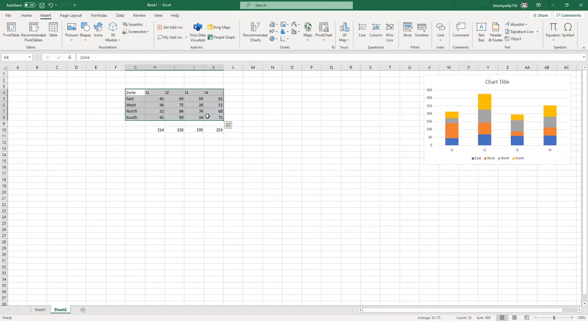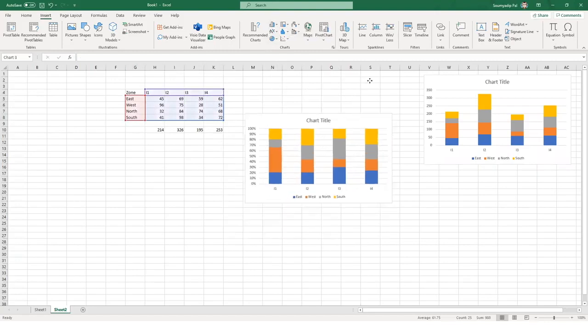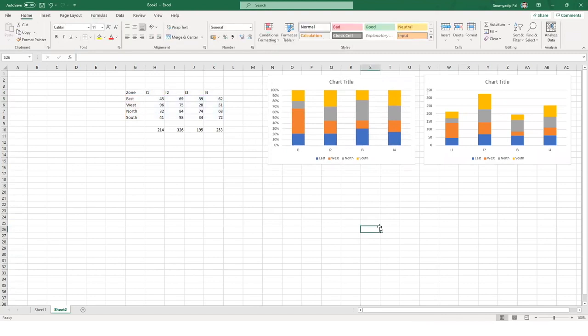There is yet another kind of stacked column chart which is possible, and that is 100% stacked column. Okay, so this also gives me the same information as the previous one. Only thing is here, the information that I have lost is the total. I have lost the information of total because all of them have been normalized to 100%, right? So now, does it tell you which item is the most popular item?